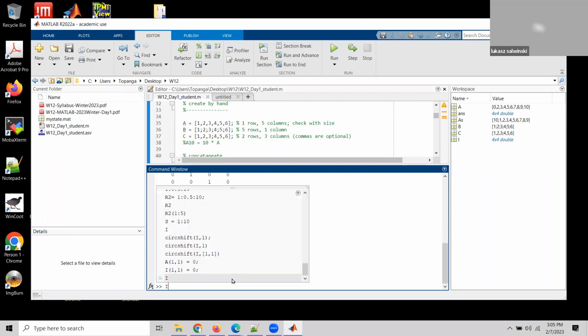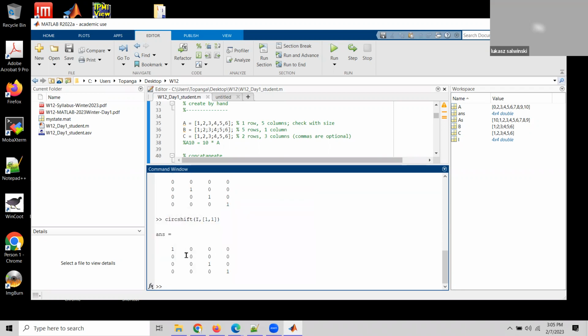We've got only 3 ones. So now if we do a circular shift using a list with 2 numbers to denote how far to go along rows and how far to go along the columns, if we do this now, 0 went from here, it went 1 position down, 1 position to the right.